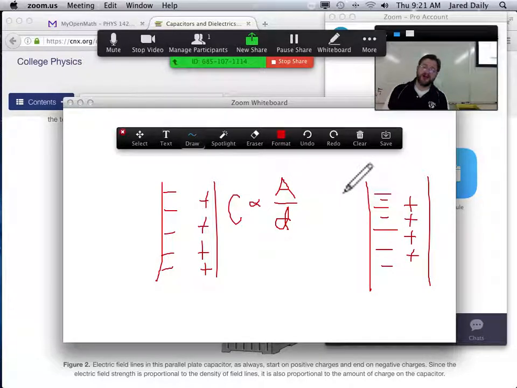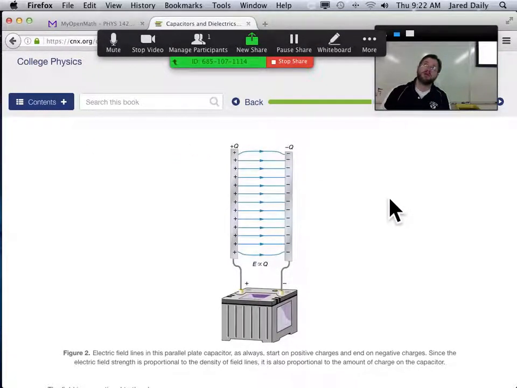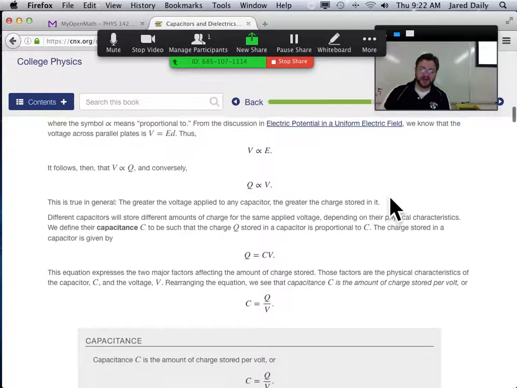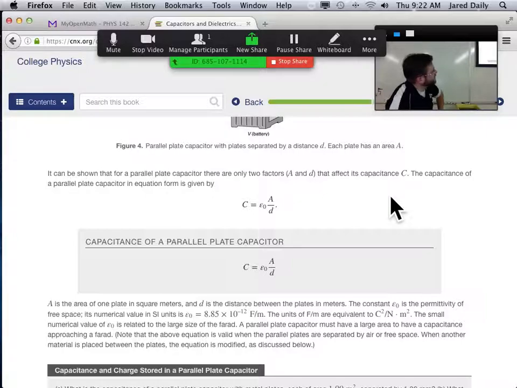So that's a start, but it turns out that area divided by distance is not going to give you a unit that says charge. It's not going to tell you how much charge you can put on this thing. Area divided by distance is just distance. So you're going to have some kind of constant in here to make this an equation. And that was done by our friend Coulomb. No. Was it? I can't remember who did it. But somebody did it. And they were able to determine that the capacitance of a parallel plate capacitor does have this area divided by distance thing in it, but it has this constant in it that we call the permittivity of free space, which essentially tells us how much charge wants to jump across free space or a vacuum. It's called epsilon naught. That's the name of that symbol, epsilon 0 or epsilon naught.